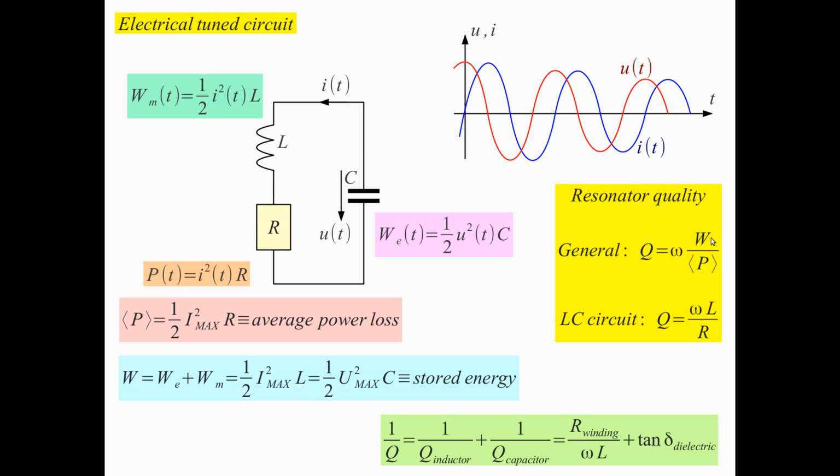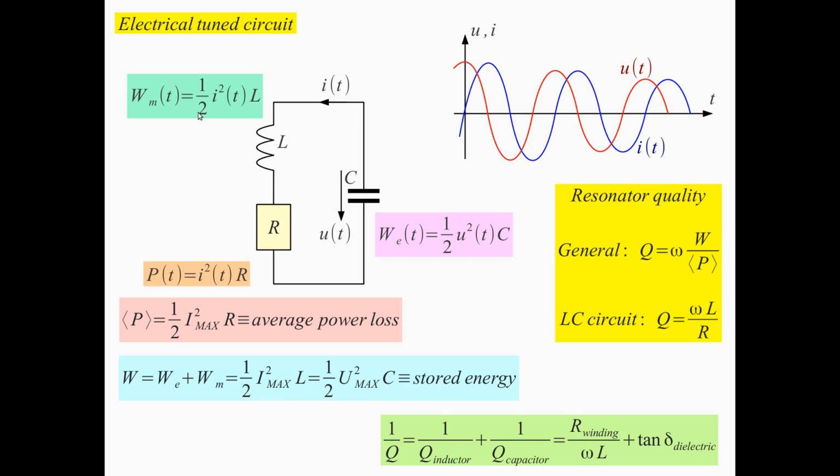The energy stored in the resonator may be stored either in the inductor or in the capacitor, the sum of the two. But when the energy in the inductor is maximum, the electric energy in the capacitor is minimum, and vice versa. So we can just calculate one of these: maximum current squared times inductance of the inductor, or maximum voltage squared times the capacitance, with a 1/2 because the energy has 1/2 in its formula. Same as in the time domain.